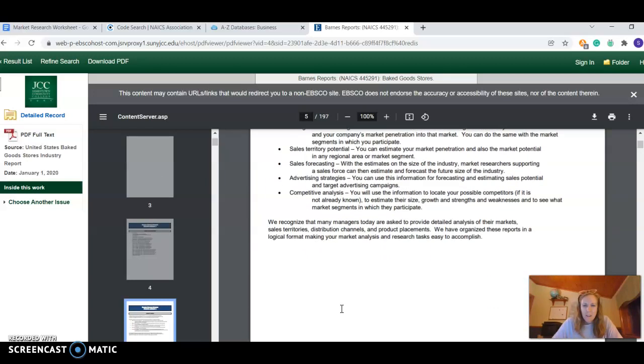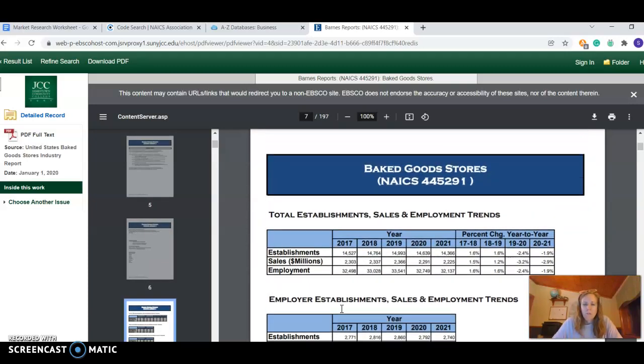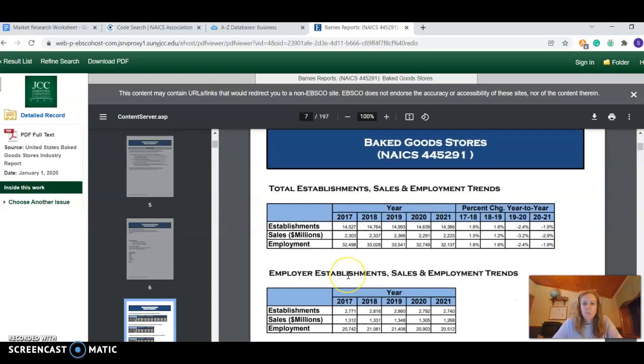So it's just a matter here of scrolling to find the information that we need. So let me just go down for a summary here for baked goods stores, and this is going to tell me total establishments. It gives me a 5-year span, 2017 to 2021. I need 3 years on the homework assignment because that's going to show us growth trends over time. 2 years doesn't quite tell us a lot, so let's go for 3 years. They can be sequential, so you can put 2019, 2020, and 2021, or you could bounce around a little bit and put 2017, 2019, 2021.